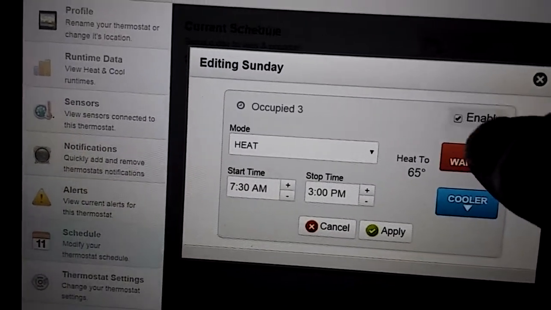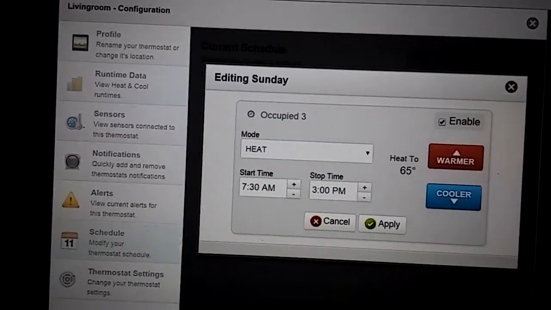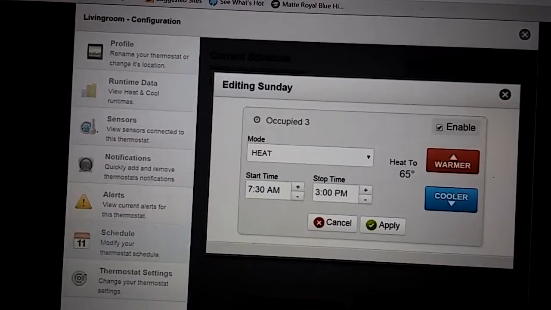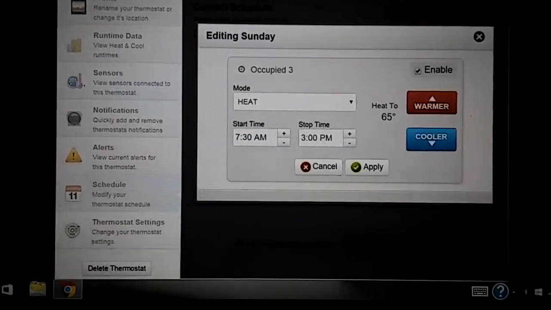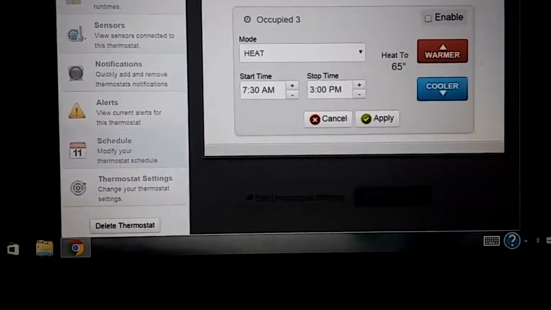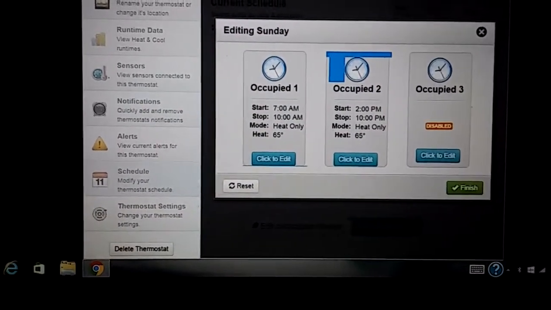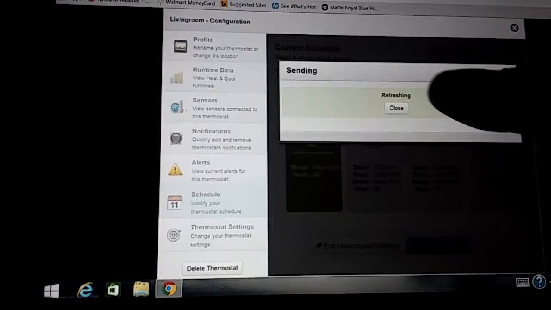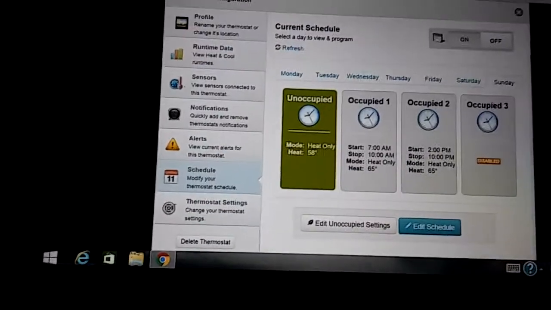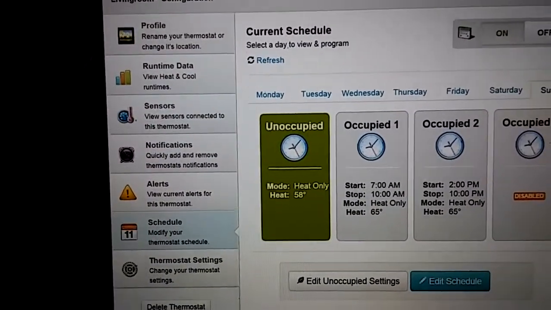It gives me the option to enable it. I can now set it for, let's say, 11 p.m. to 12 in the morning. We could change that. We could do whatever we want on changing this. But we're not going to do this because we are just doing a demonstration here for you. And if we wanted to, we just say that we're finished. It sends our data. It refreshes our thermostat there that's connected on the Wi-Fi and lets it know.